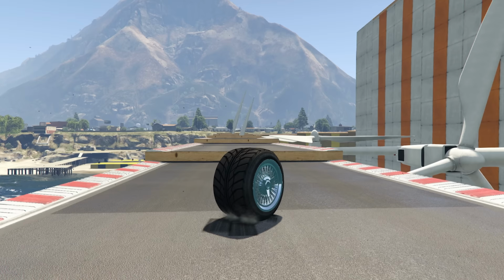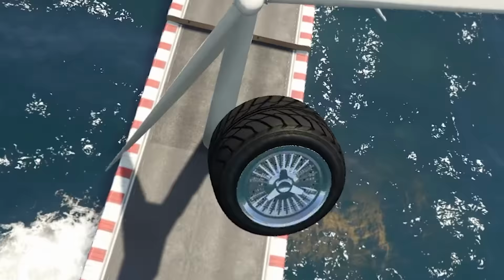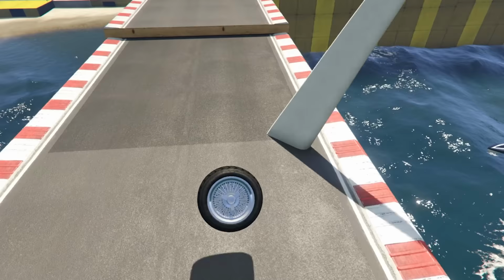Also, one of the windmills is just on the ground. How am I supposed to dodge that? Oh, God. Oh, hey. Oh, I can land this. I'm gonna stick the landing with a tire, yeah.